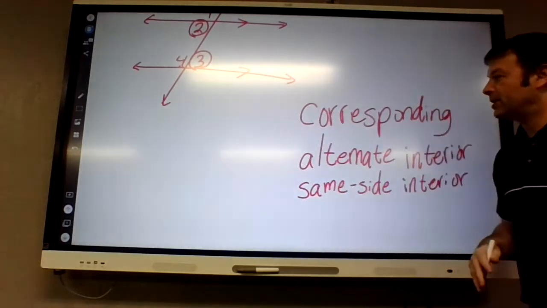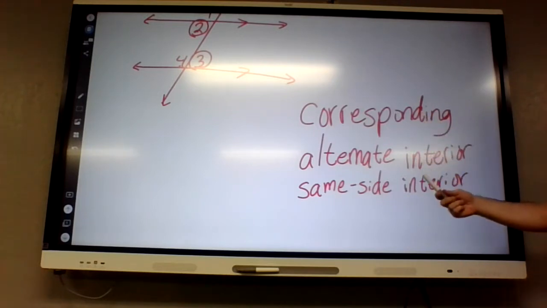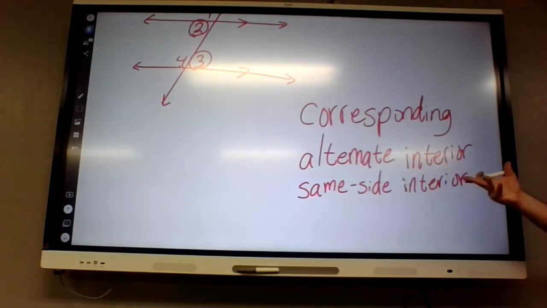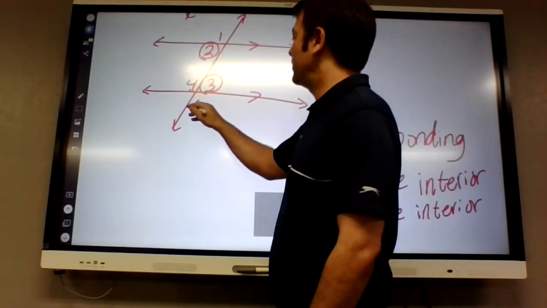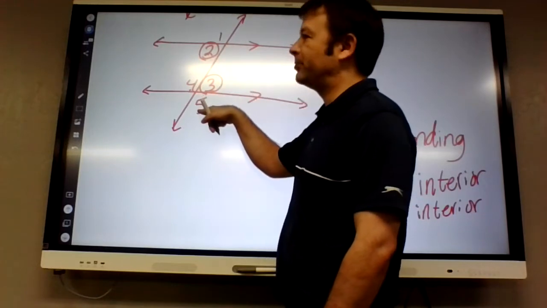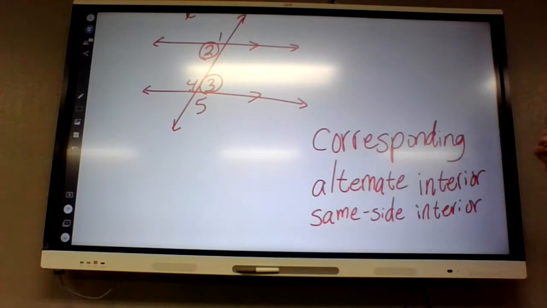Yes. Okay. This first one, corresponding angles are congruent if lines are parallel. That is a postulate. These two are theorems because you can prove it using corresponding angles. Also, technically we also talked about alternate exterior angles. Do you guys remember what those were? Like 1 and 5. Are those congruent or supplementary? Congruent. So alternate exterior angles are congruent.